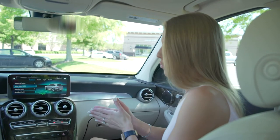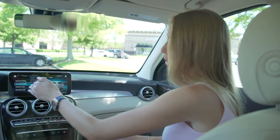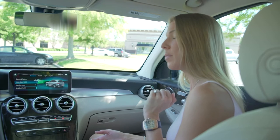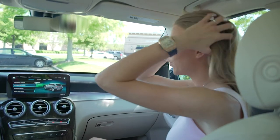And then you have your active brake assist, which if your vehicle thinks you're going to rear end the car in front of you, it's going to actively start braking for you. You'll hear three beeps, and by that third beep, if you haven't braked, it will.